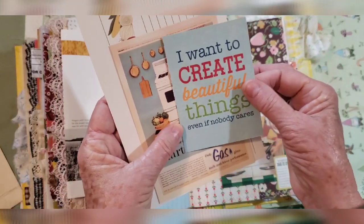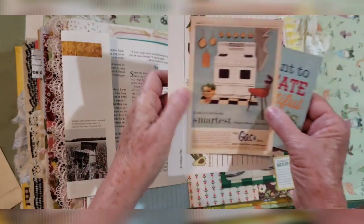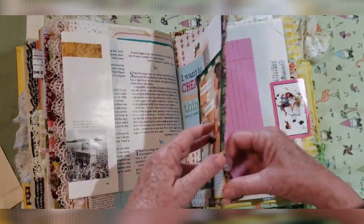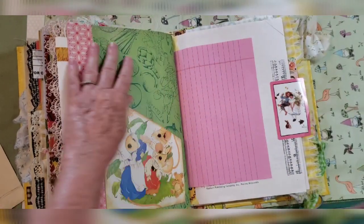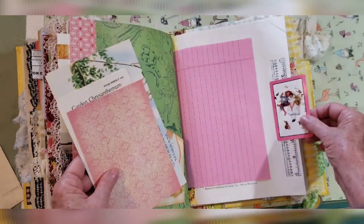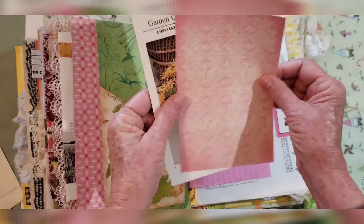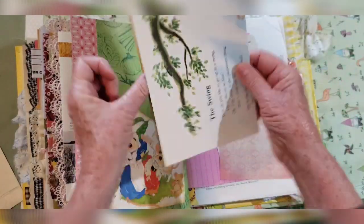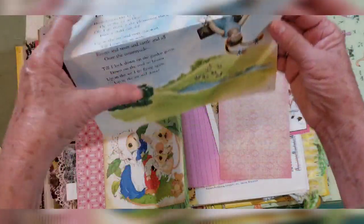I want to create beautiful things. Cute little kitchen card and a large recipe page, or recipe card. And there's some more of that really cute book. There's that pink and green I love with this pink, and there's a little card on the side. They look like they live in the country. Just journaling paper, chrysanthemum, and this is the poem that I like. The Swing.